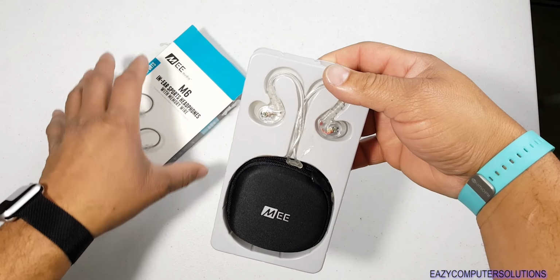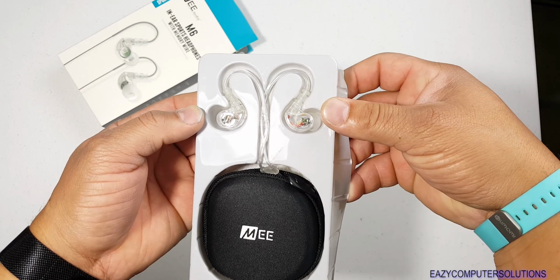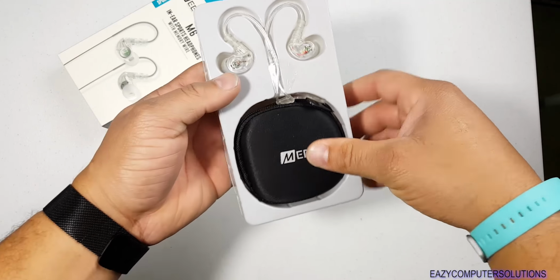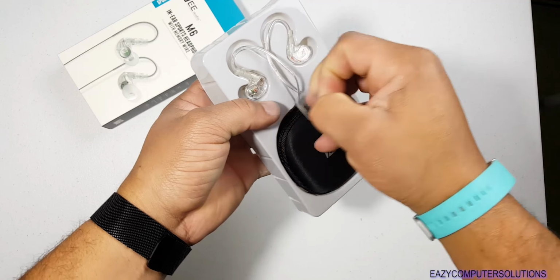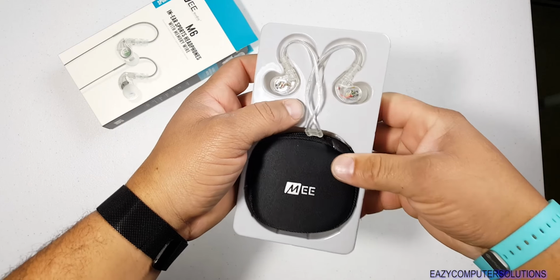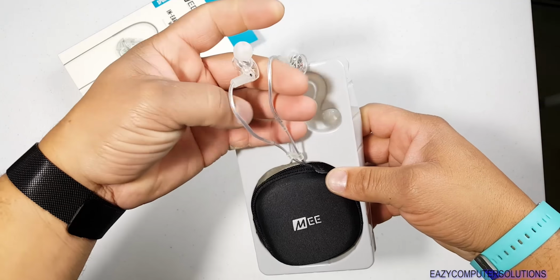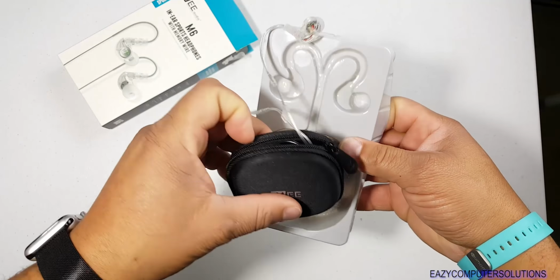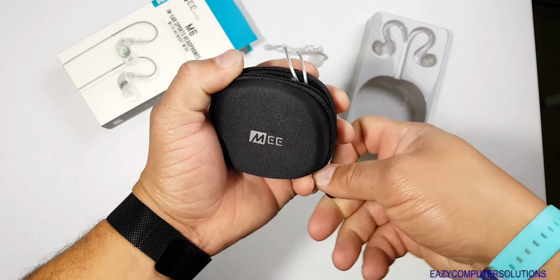Ooh, this is nice. Transparency. Man, that's nice. All right, so I like the way they got it packaged. All right, you got the earphones. All right, you want the memory wire, and we're going to talk about that. And it comes in a little carrying case. All right, MEE, which is nice.